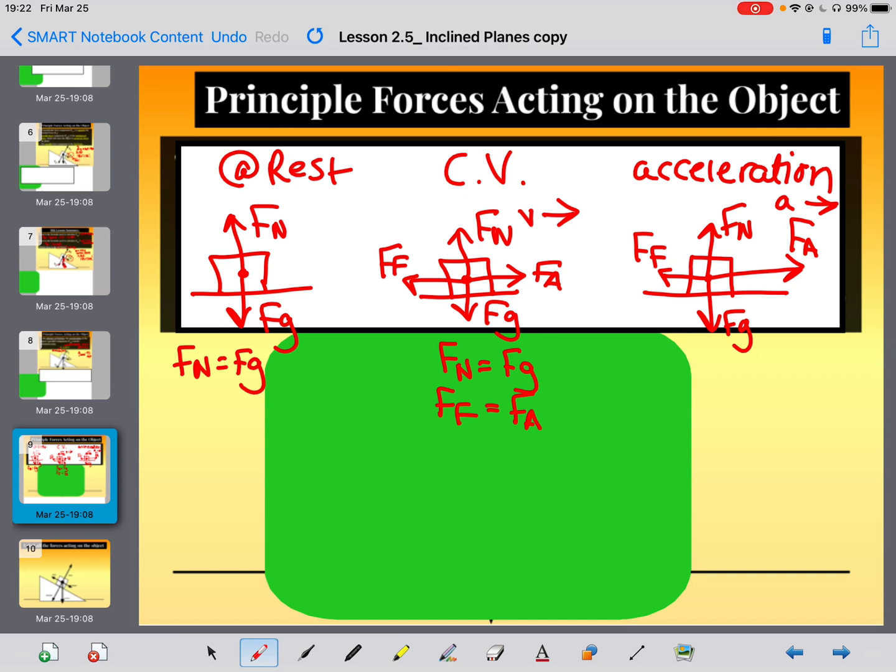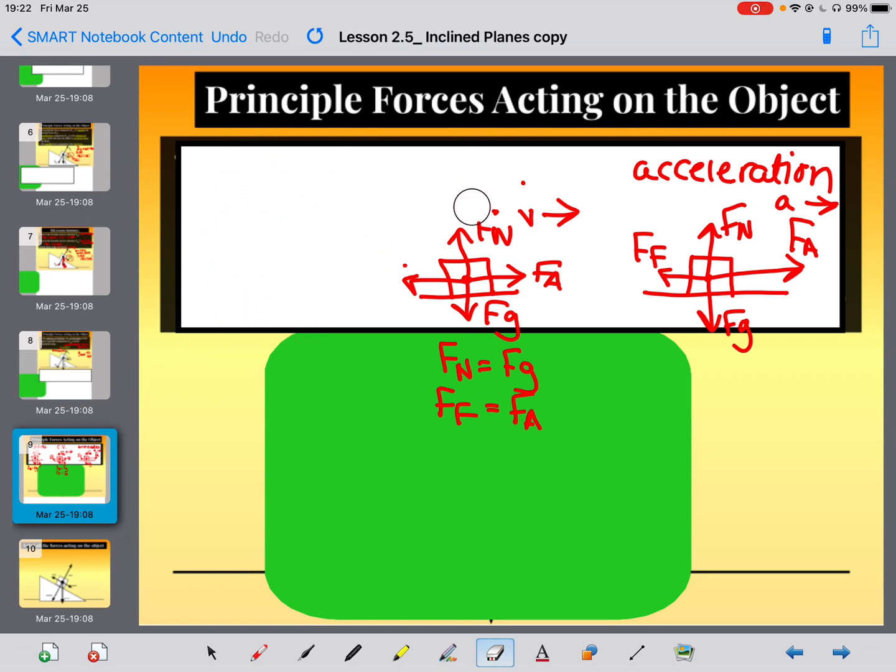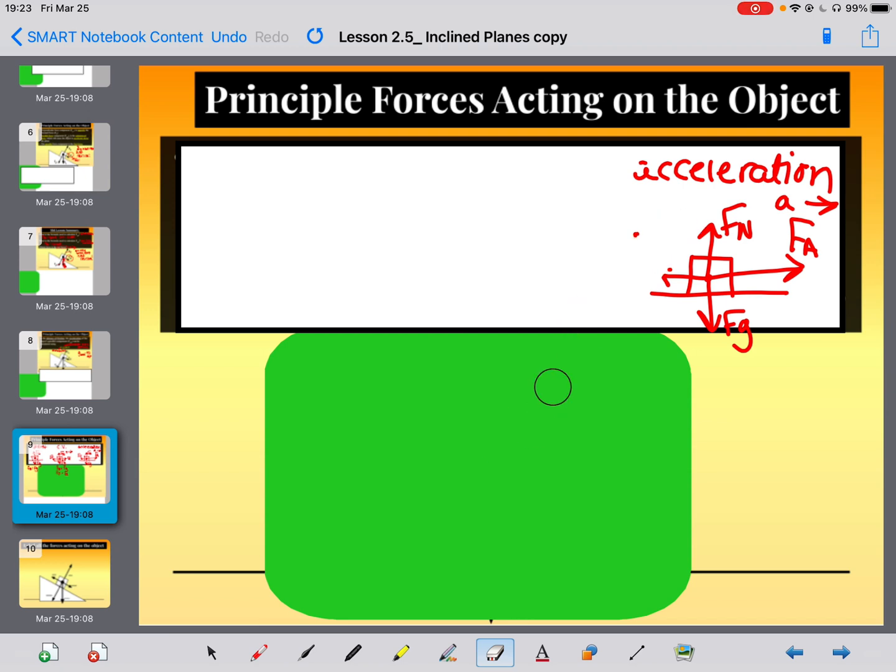So wherever that unbalanced force is, and you can see that the force applied is a lot bigger than the force of friction, that means the acceleration is occurring where there's that bigger force. Okay, it makes sense. So notice our situation. So when we talk about it on an inclined plane, there are going to be some things that do change, and it is going to look a little uncomfortable. It's going to go against what we originally learned, but only really one situation is going to be like that. So let's review it. Okay, so let me erase this, and then we shall talk about the first scenario.